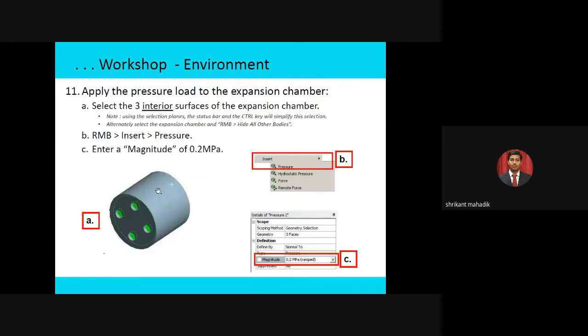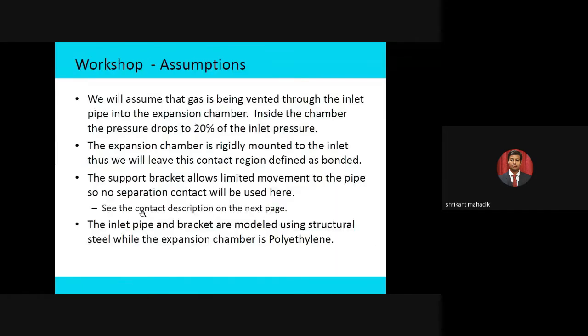Next, for the expansion chamber, right? In the problem it is given that we assume the gas is vented through the inlet pipe into the expansion chamber. Inside the chamber, the pressure drops to 20% of the inlet pressure, right? So whatever the pressure inside this chamber is, it is a 20% drop of the inlet pressure.